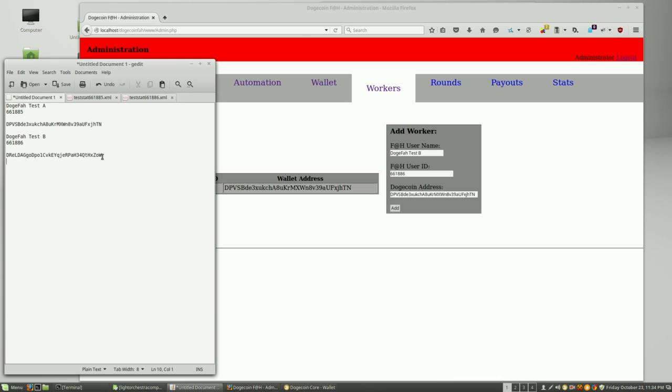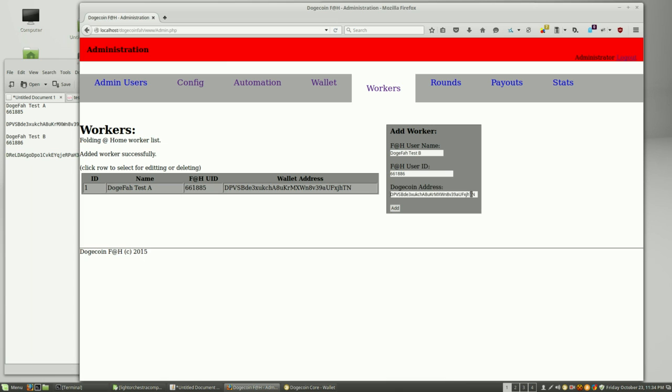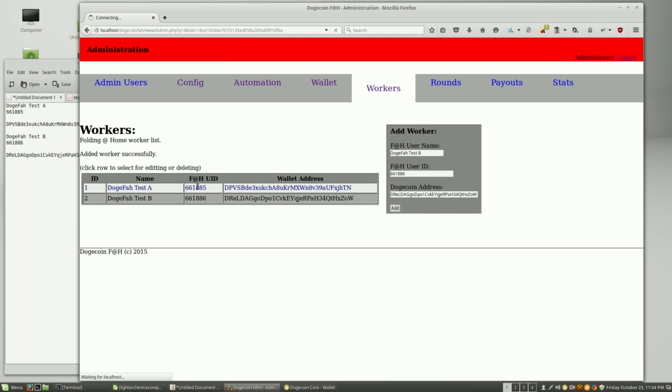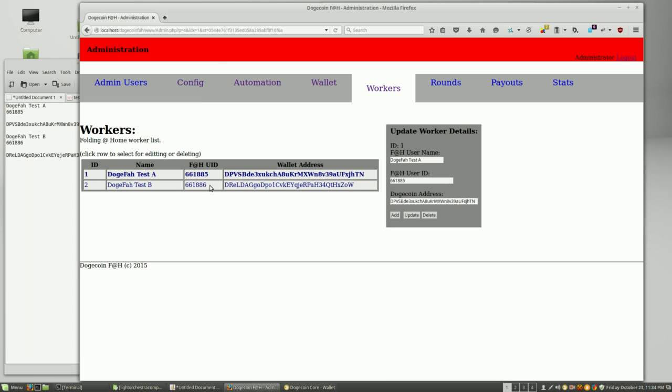He's got a different folding at home ID and a different wallet address to pay out to. So now we've got two here ready to go. These would be your normal folders. They would be working, and we will check how much work they did for the week, and we will pay out to the wallet address they provided us.